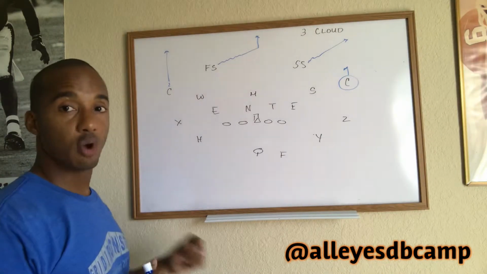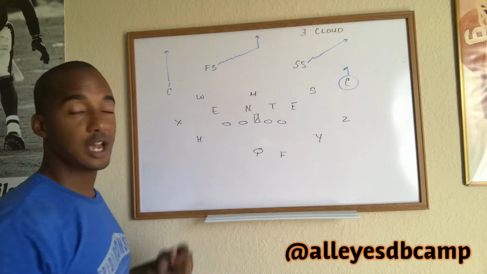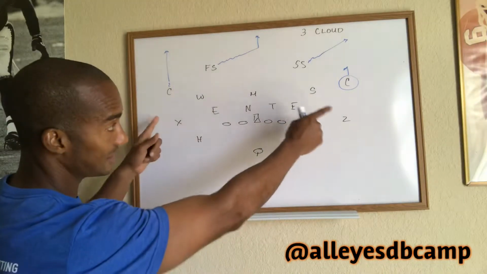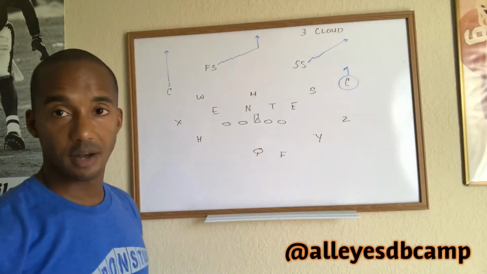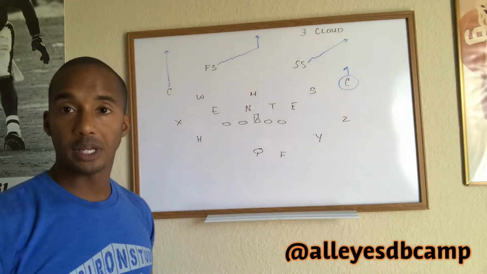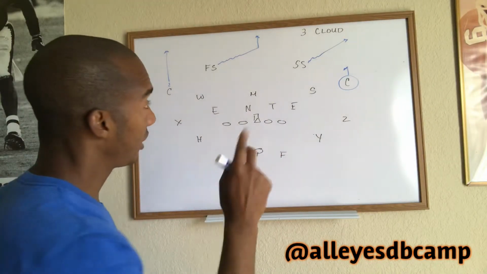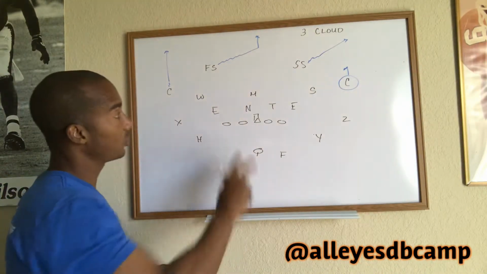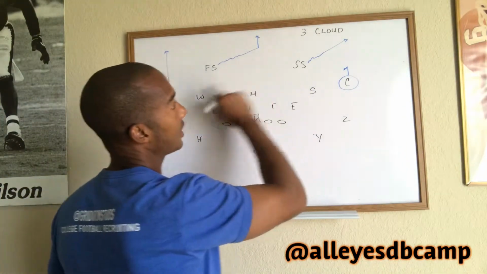You need to know which side is the strong side and which side is the weak side, so you know what your assignments are, because they're not the same as they would be in a regular cover 3, where both of you guys would be going to a deep third. Very, very important. Who should communicate that? What side is strong? What side is weak? It's these 2 guys back here, all right?